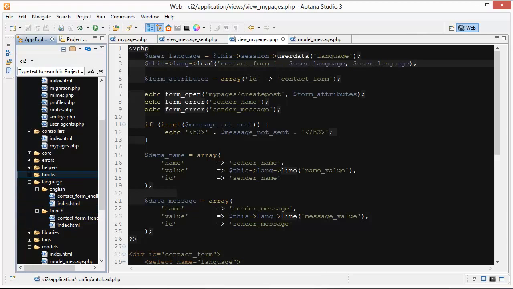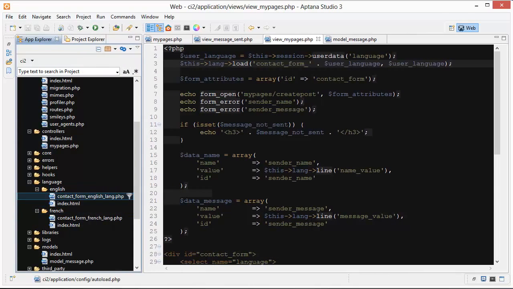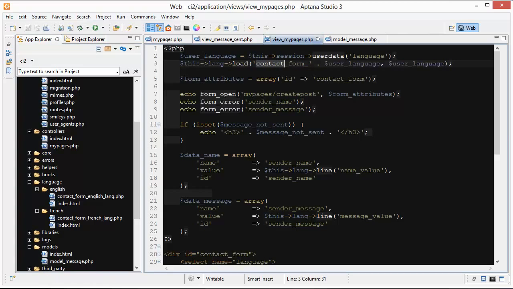I have English and French, and I created the French one here. Inside the English one we have contact_form_english_lang.php, and the French one has contact_form_french_lang.php. These file names are pretty important because they match up here. So right now we'll have contact_form_english, and then this I believe is referring to the folder name that they're in. So this is also going to be English.